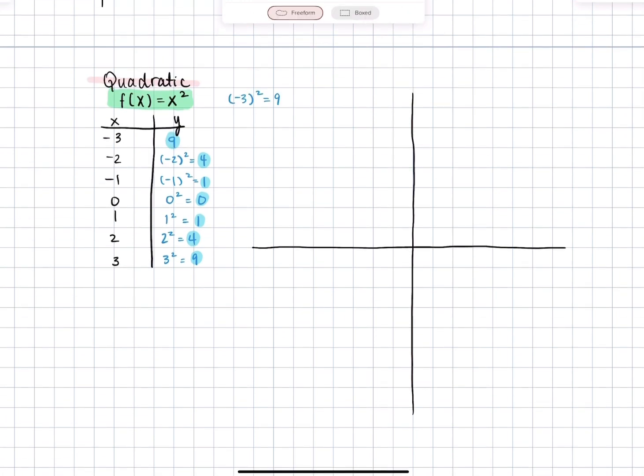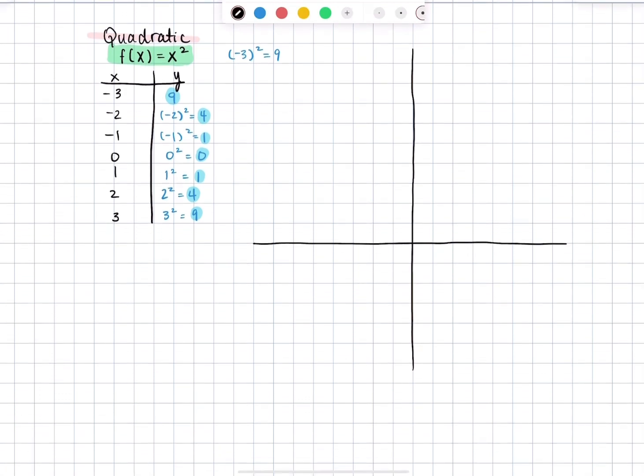Okay, so this is good. Okay, so let's say we had the number -3, so we have that here. So 1, 2, 3, -3, and then the 9. So 1, 2, 3, 4, 5, 6, 7, 8, 9. So this is where 9. So 3, 9. Our first point, -2, 4. So -2, 2, 3, 4, and then -1, 1, 0, 0, then 1, 1, then 2, 4, 3, 9.